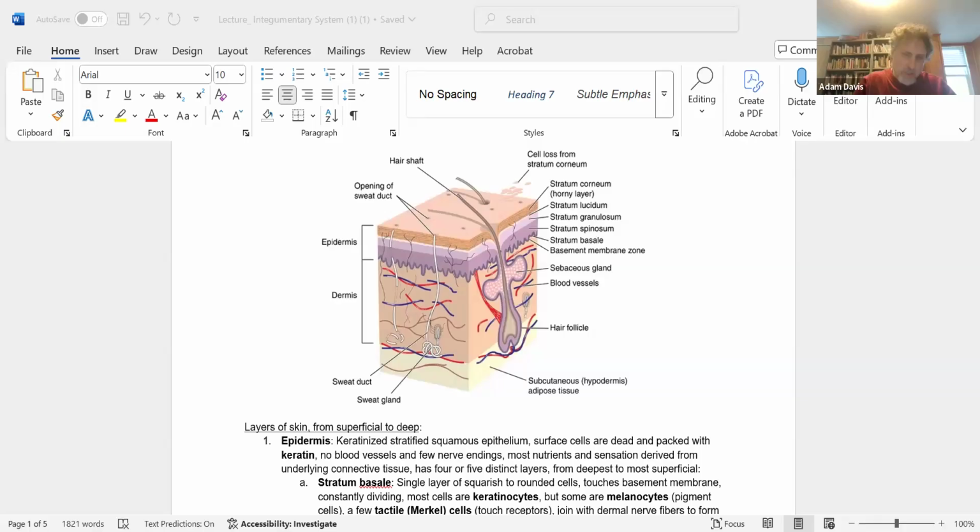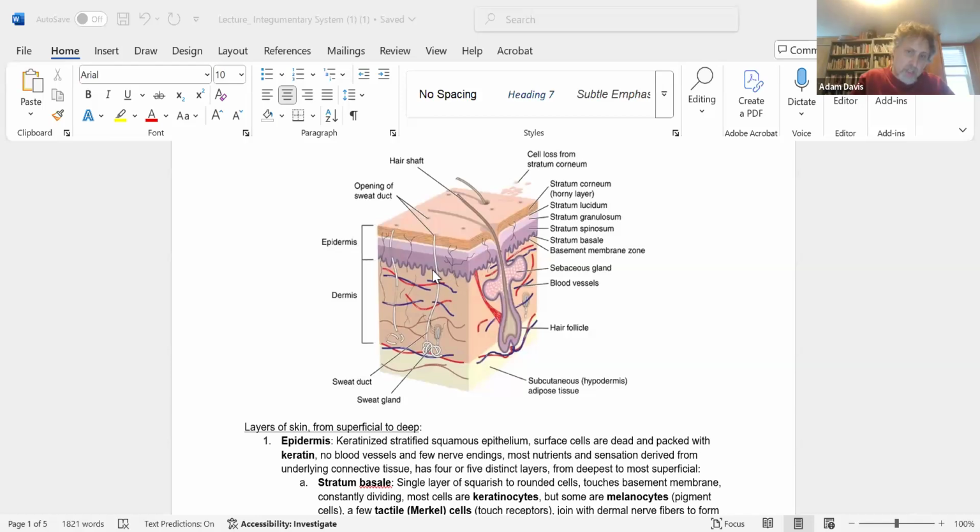Now my screen share is not doing the thing I want it to do. Let me see the screen I am sharing with you. There we go. Okay, you can see it, and now I can't see it. One second. I'm going to just stop screen sharing and then resume screen sharing so that I can point out things on the diagram I am talking to you about. That would make life easier.